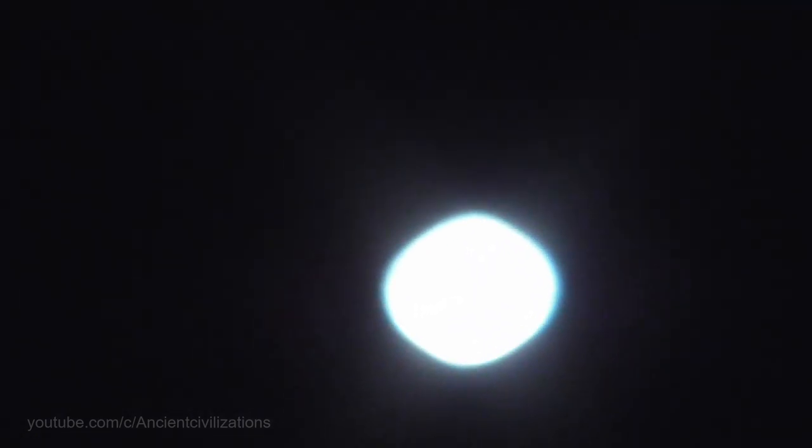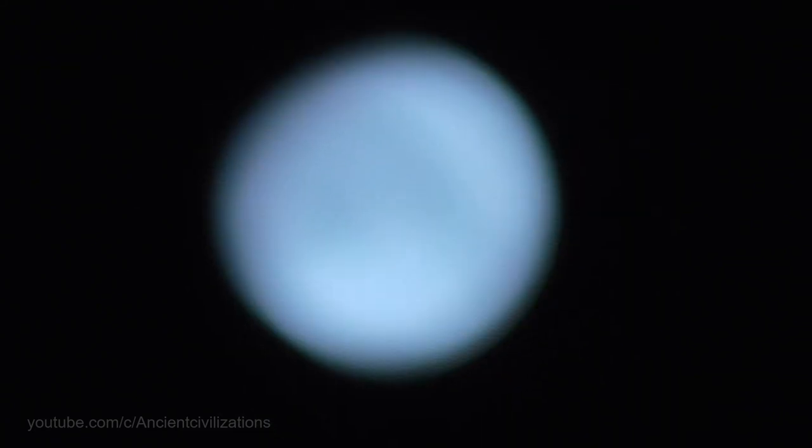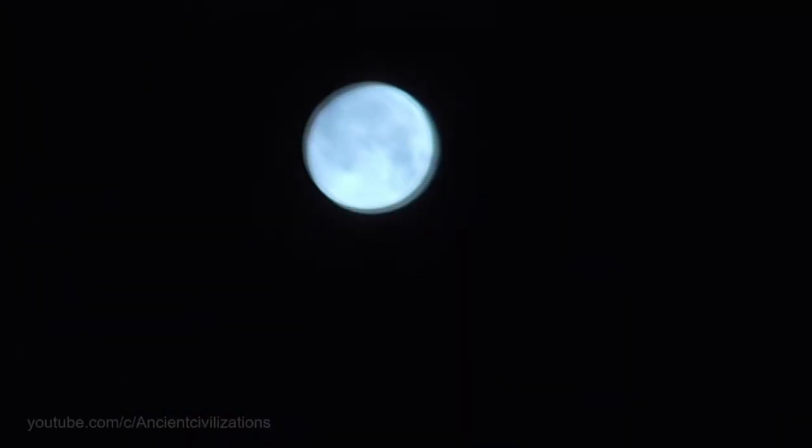We searched for videos from this winter when the moon was big enough and watched the zoom process. A diamond shape is present when the camera is out of focus and not at maximum focal length. We can see that the edges of the faces of a round object — the moon in this case — have rounded edges, and there is not a single hint of any movement of shape inside a defocused object.